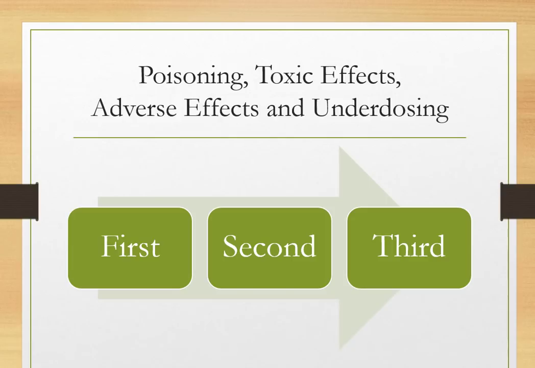All right, next up, pregnancy, toxic effects, adverse effects, and underdosing in a pregnant patient. We got some sequencing rules here. Of course, our pregnancy code, which is O9A.2, injury in pregnancy, should be sequenced first, followed by the appropriate injury or poisoning code, and then an additional code, a third code, or codes, because it could be more than one condition, that specifies the condition that was caused by the poisoning, the toxic effects, adverse effects, or underdosing.